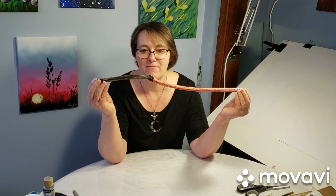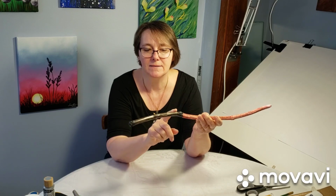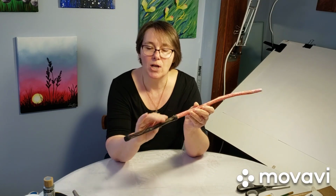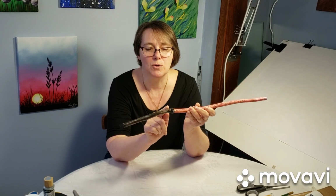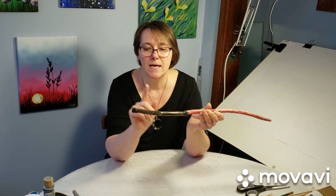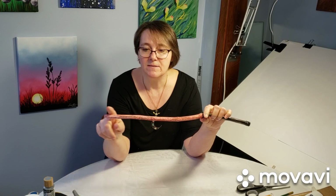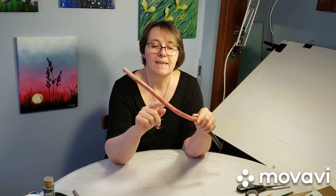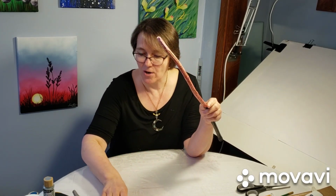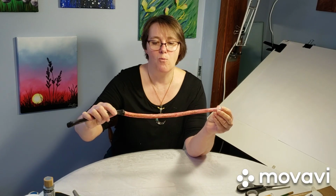This one is, I think, my favorite one. See how it's really curved? I really like that. What I did for this one is first I painted it black, just that part. Then I wiped it down with a cloth so that it would just be a light black, almost like a gray in the grain of the wood. Then I did some glue gun on both ends and painted those black without wiping them down. Then on this longer part, I put some red paint, wiped it down, and then I drew with my black Sharpie all little designs on there, just as if it's writing from another language.